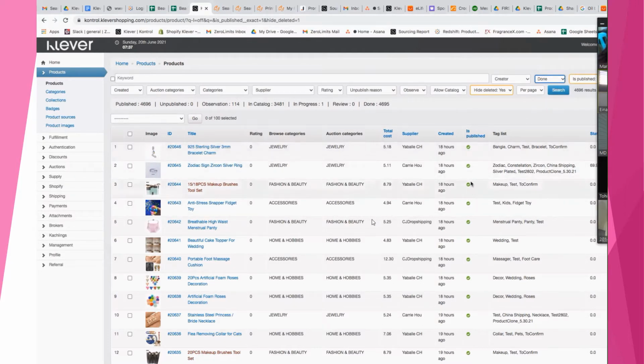You see here the green check mark. It's products which are published, and others will be marked red, not published yet. Status done is published usually.